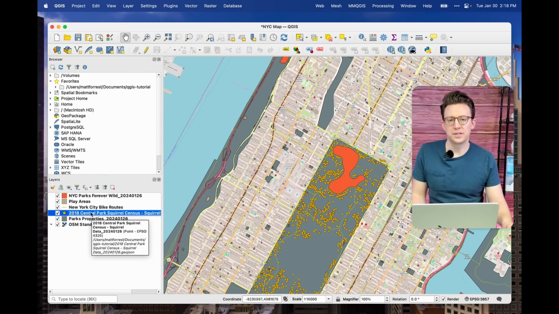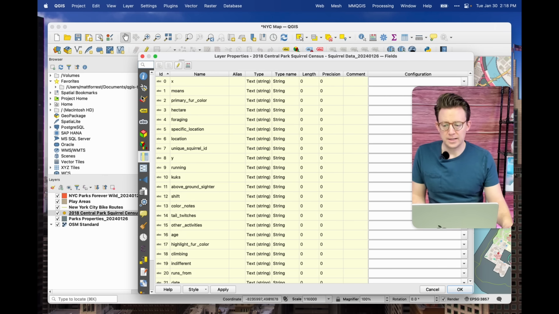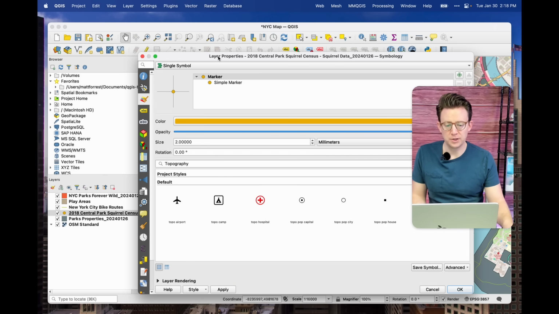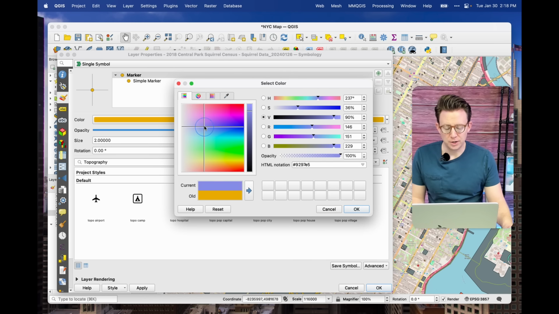So to open the menu to style the items on the map, you can just double click on the layer you want to edit, and that's going to open up some different pieces here. So this is going to open the attributes table, but if you go all the way up here, you can control feature symbology, and that's the menu we want to focus on right now. So as you can see here, we just have this simple marker that's basically just going to style it as is. You can go ahead and change the color and do things like that.